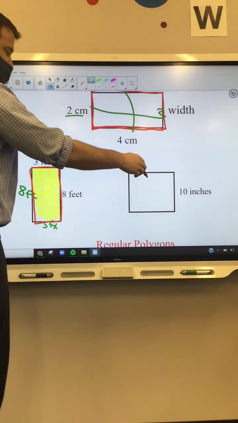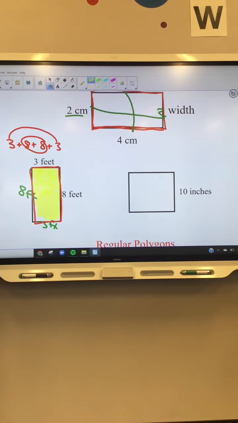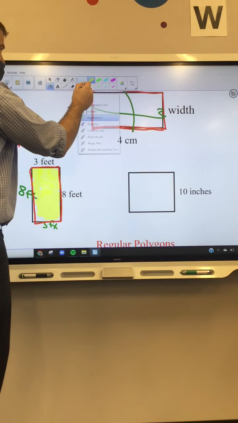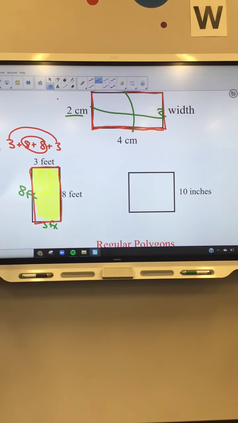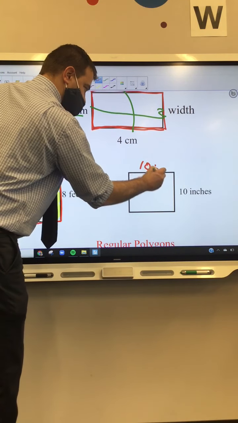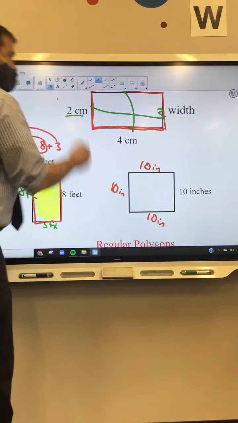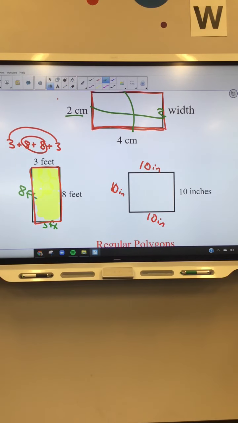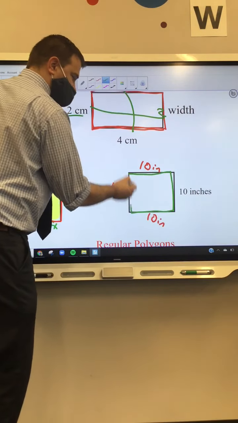All right, so now let's go to this one. Let's say this is a, does it look like a square? Does it? Okay, I thought it looked kind of stretched out. Let's pretend it's a square, even if it doesn't look like it. If one side is 10 and it's a square, what do you know about the other sides? Yeah. They have to be 10. So if that one's 10 inches, guess what? This is 10 inches. This is 10 inches. This is 10 inches. What's the perimeter? What's the distance around the outside of that shape? Claire? 40 inches. Because we had 10 plus 10 plus 10 plus 10.